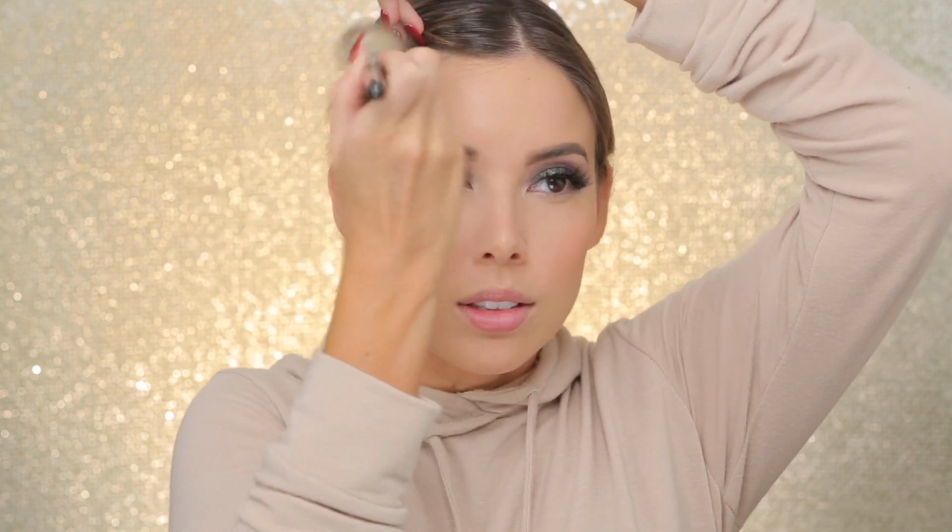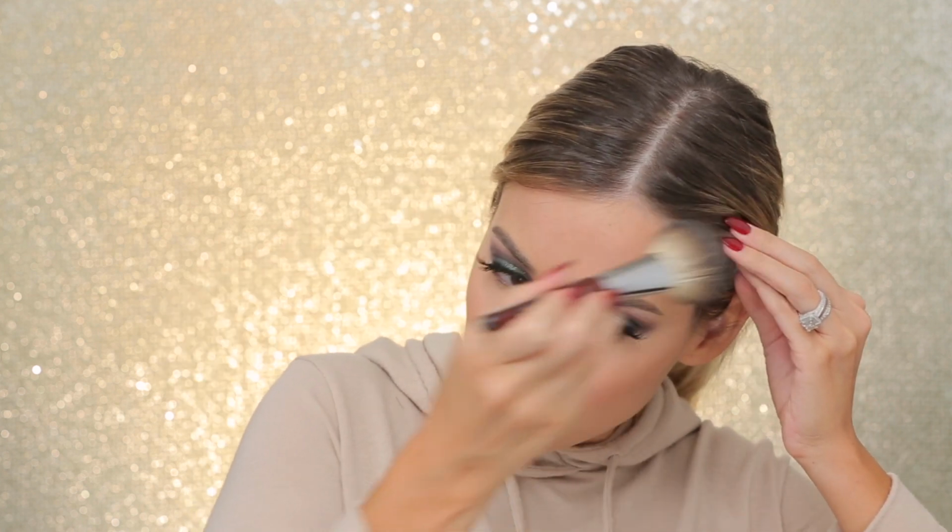All right, and bronzer, I'm using Nars Laguna bronzer right here. And I wanna go a little heavier on bronzer today because I'm planning on wearing my dark wig. So I feel like I can wear a lot more makeup than I do.